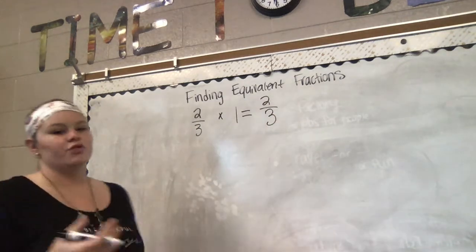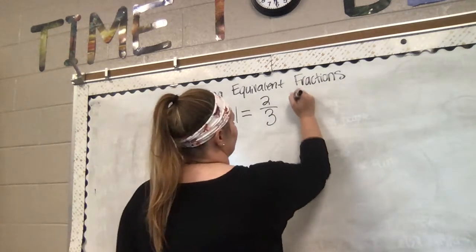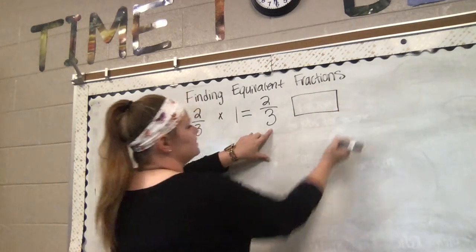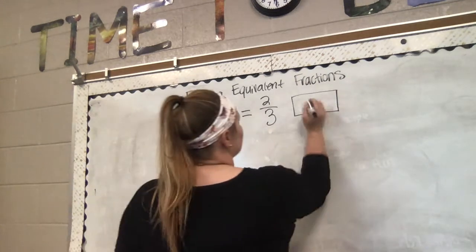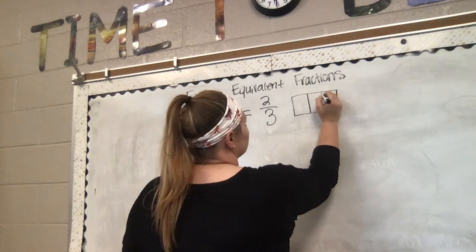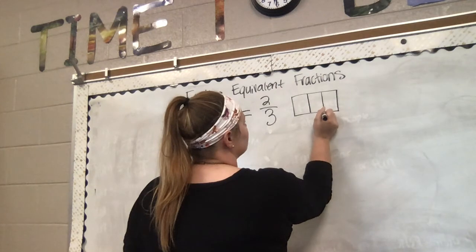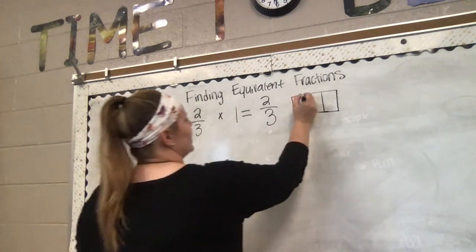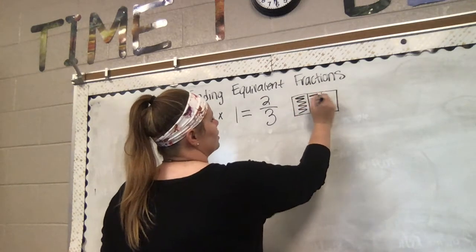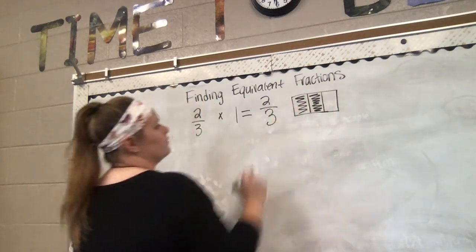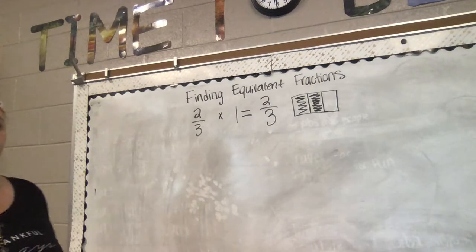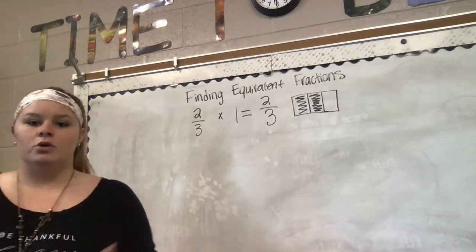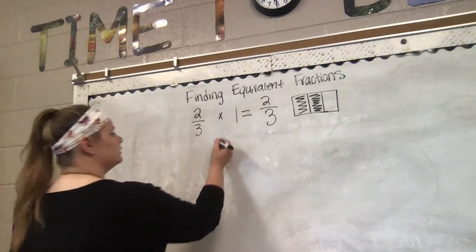And so what does 2/3 mean? So let's draw this model. Okay, the number on the bottom tells us the number of equal pieces in one whole. Okay, and so there are 2 of those. So I'm going to shade 2. My numerator, the number on the top, tells me how many pieces out of the total. So 2/3. So now let's say I want to write equivalent fractions for 2/3.